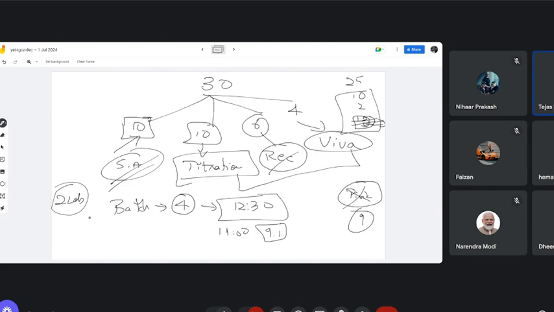11 o'clock, I went and asked that fellow, I told, bro, 9.1. Basically, in the procedure, once you start off a titration in a college, you're supposed to perform that 3 times. Let's say the first time you got 9.1, 9.2 the second time, and 9.1 the third time. You'll have to go show these 3 values to your teacher. She will circle one answer. That should be your answer.